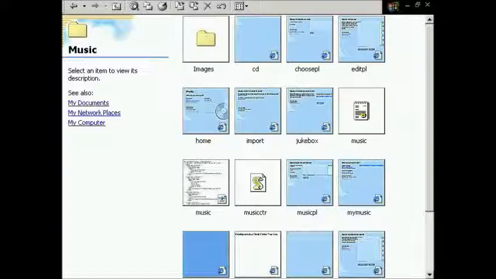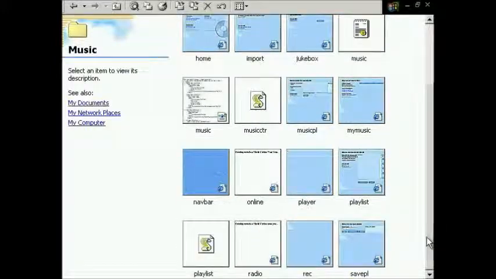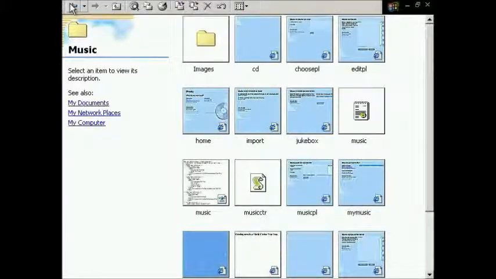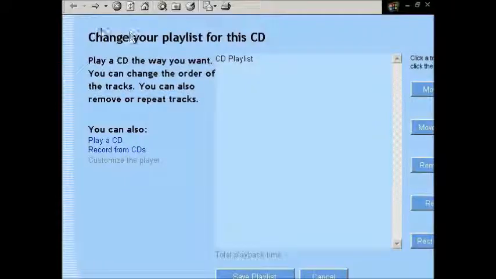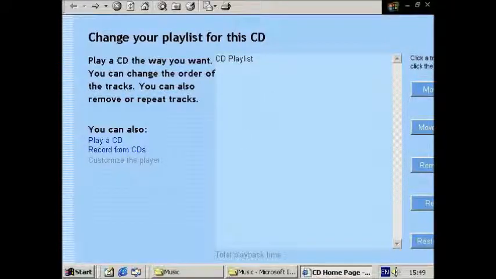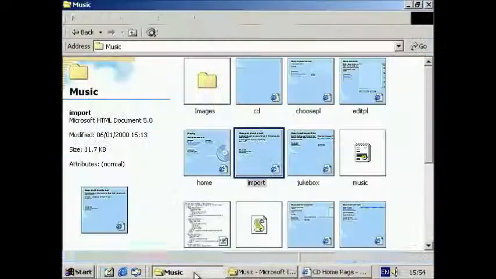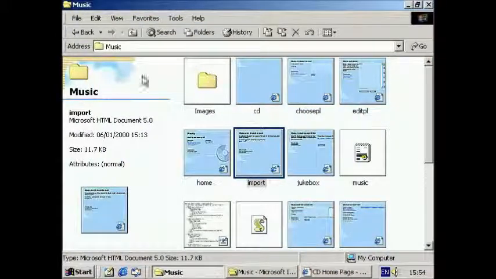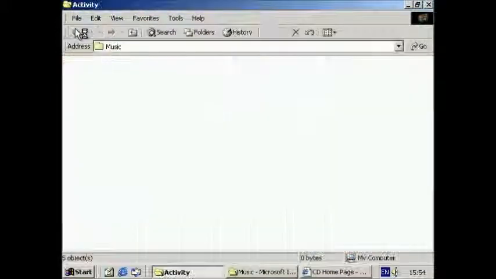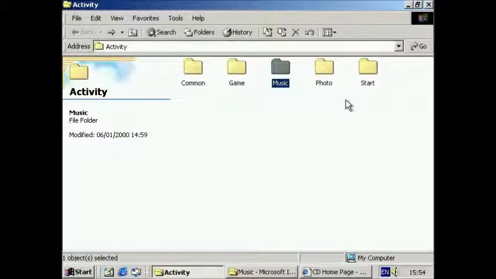Either. Let's just go back down here again. This time the car is hiding away. Where should we go to now?